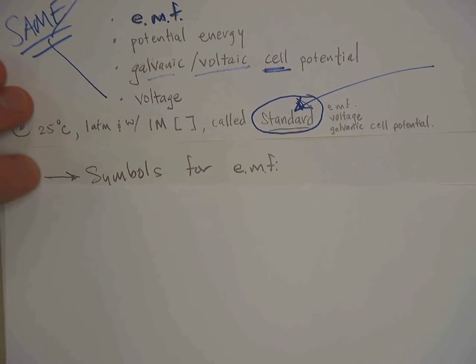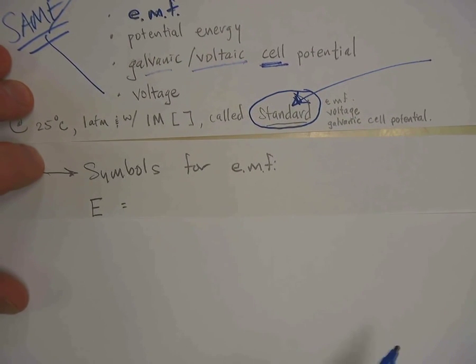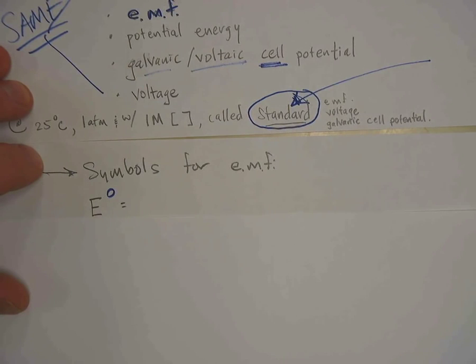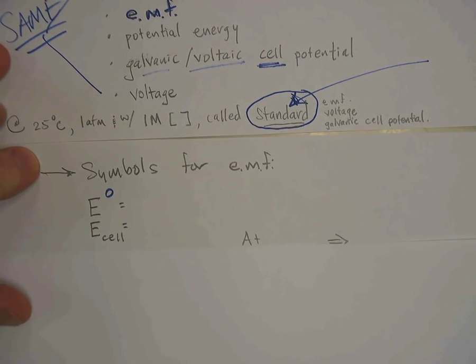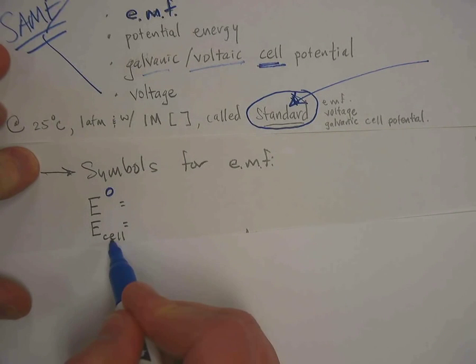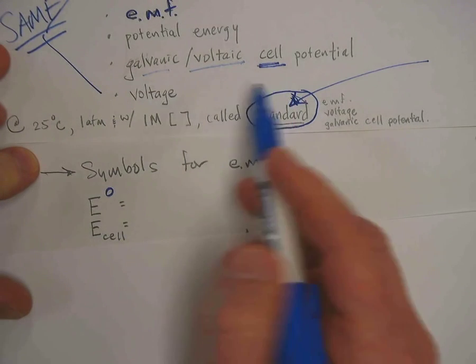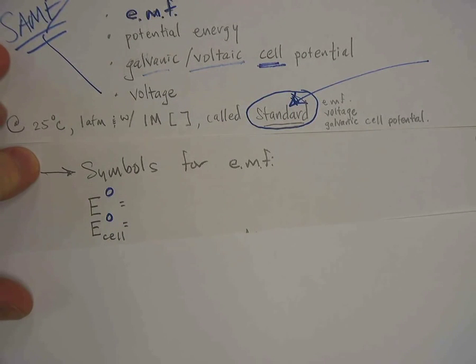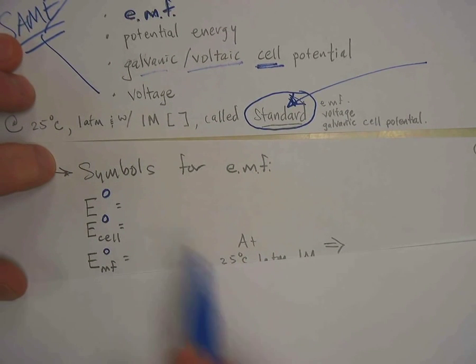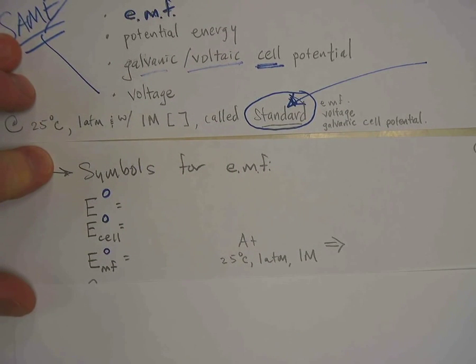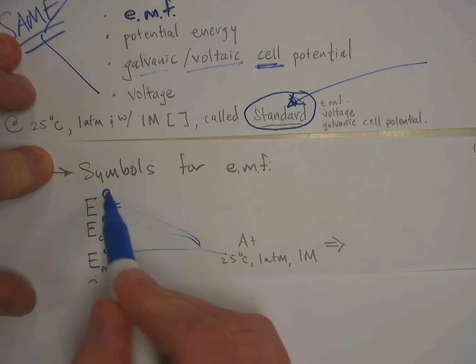So what are the standard symbols for electromotive force? E. E is sometimes used, okay? If it's at standard conditions, it's E with a circle, because remember the little circle means 25 degrees Celsius, 1 atmosphere, 1 molar solutions. E cell, because it's in a galvanic cell, and they'll put a little circle here if it's at standard conditions. EMF, and they'll put a little circle right here because it's the electromotive force, okay? At 25 degrees Celsius in 1 molar solution, they put this little circle right there for all of these, okay?